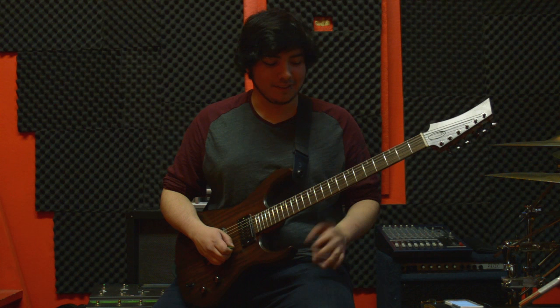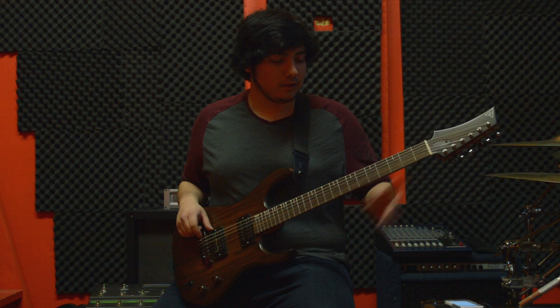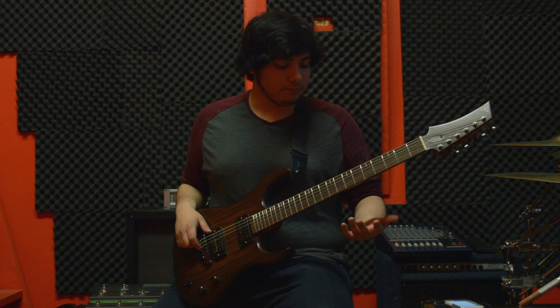It's really the guitar that makes it really easy to do things like sweep picking. And the long scale is 26 inch, like I've said previously, but it feels pretty nice. I don't have the biggest hands ever, but it's pretty comfortable.